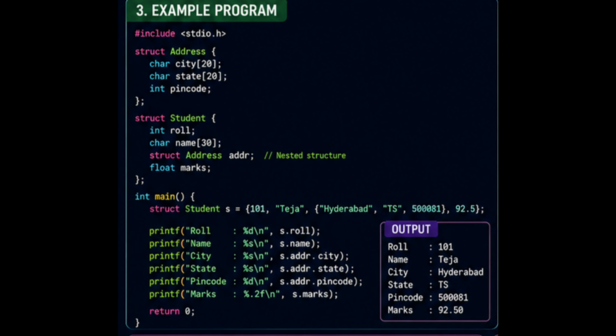Now let us understand with a program. In this program, you can see the declaration format: struct, the structure name and the entities, with a semicolon outside the braces. Next we write another structure with the struct keyword and structure name. In the structure we write the entities and at last we give a semicolon, and we access it through the dot operator. Every single entity is accessed through the dot operator.